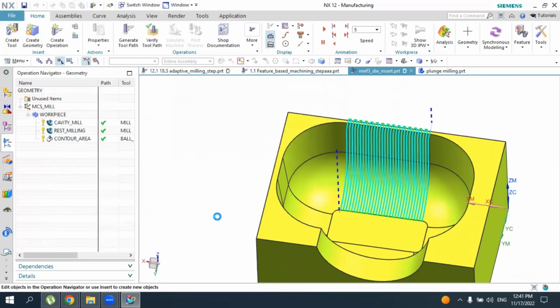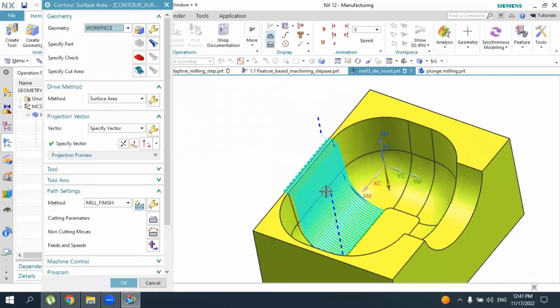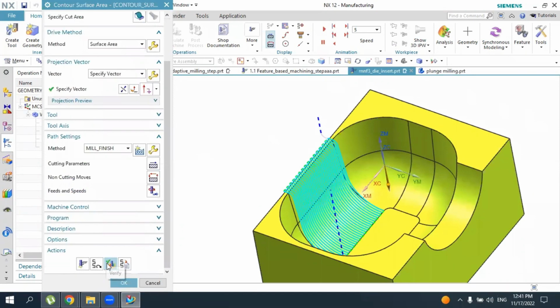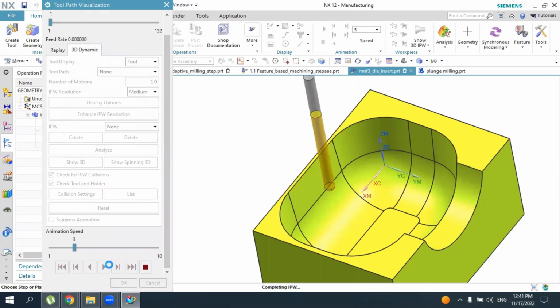Let's generate our toolpath. Now you see the toolpath is generated, and we can go to verify and see our result, how our machining process is obtained. Here we can analyze in which portion our material remained.